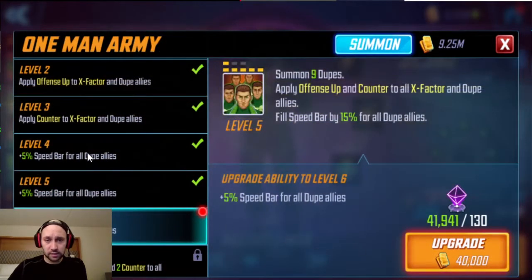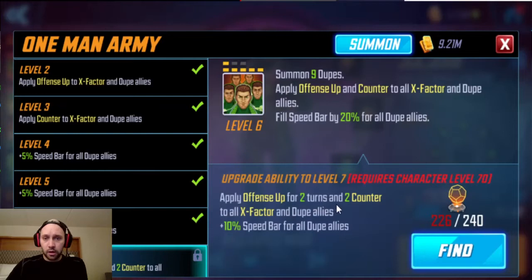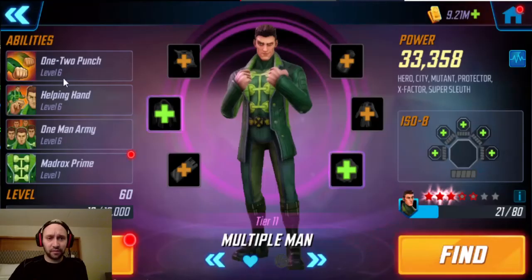Let's see, what does the T4 do? So it's actually going to apply offense up for 2 turns and 2 counters, and it's going to fill the speed bar for an additional 10%. So that would actually give the dupes 30% speed bar. So that's definitely a really good T4. That's definitely something worth investing in.